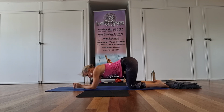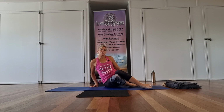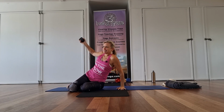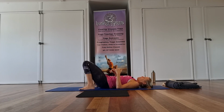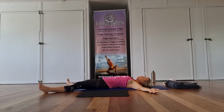Lift the chest up a little and come up onto hands and knees. Bring the hips down so you can swing the legs around and come to lie down onto your back. So not quite Shavasana, sorry. As you lay on your back, let's actually starfish for a moment. So extend the arms out and the legs out wider than your mat so that you've got this expanded area that you're claiming as your own.